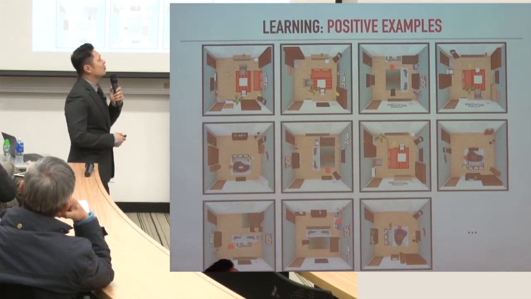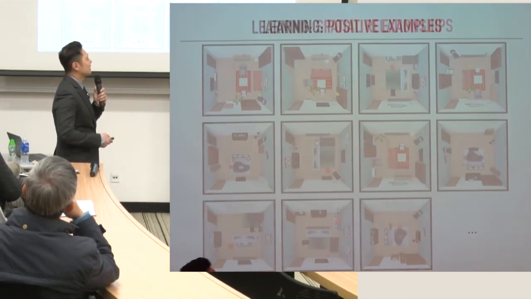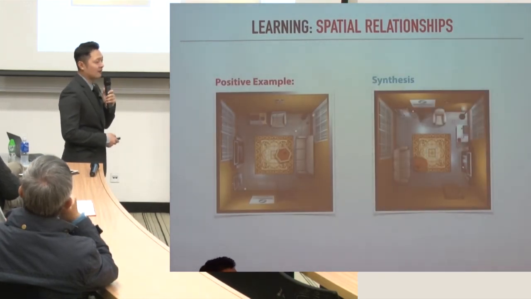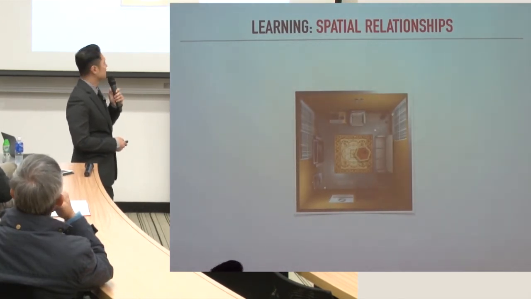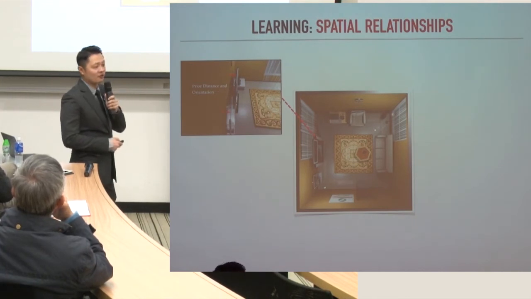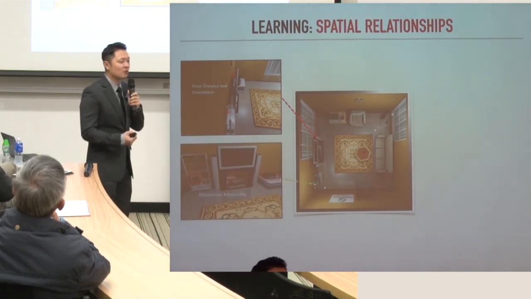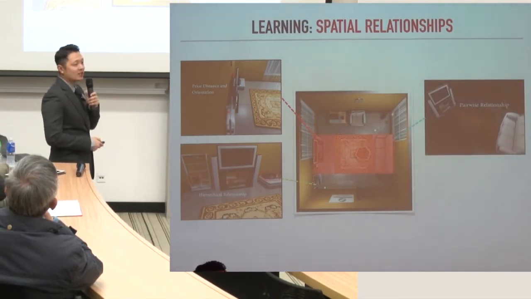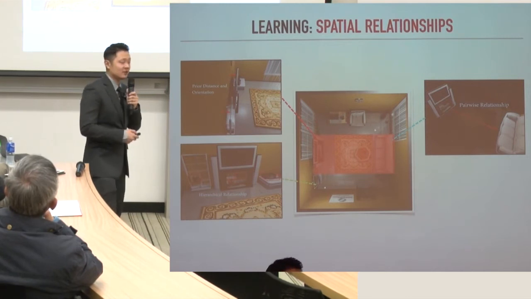Our approach begins with a set of positive examples. From the examples, we want to learn the spatial relationships so that we can do new design synthesis. What we are learning are the prior distance and orientation of the furniture objects to the wall; hierarchical relationships, for example, the books should be on the bookshelf, not on the floor; and some pairwise relationships. For example, we want to make sure the TV is facing the couch at a certain distance.